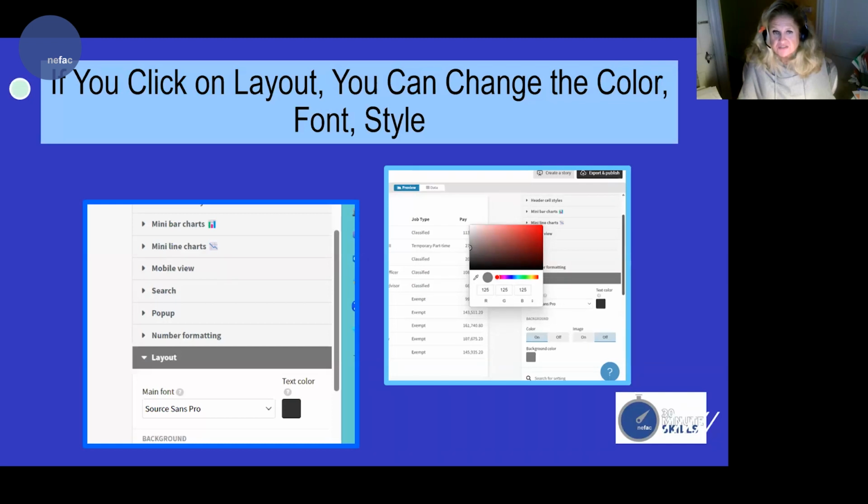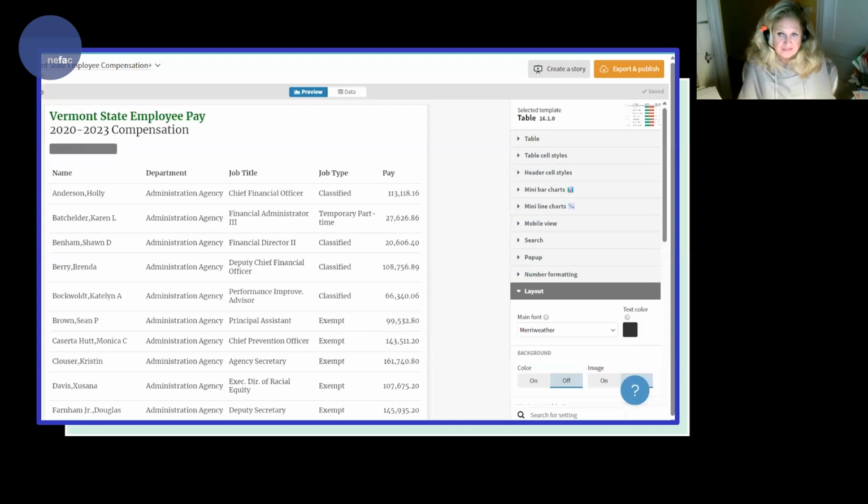If you wanted to change the color or the font, you could go down to layout and make some adjustments there, put things in bold, change the type of the font. I made a bunch of different adjustments on mine, a different font, different colors. This is what my final searchable database looked like once I made those adjustments.